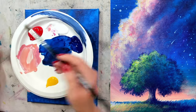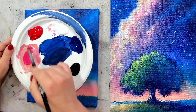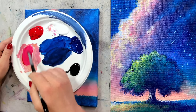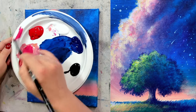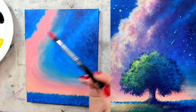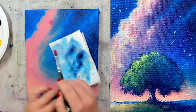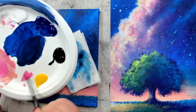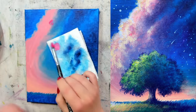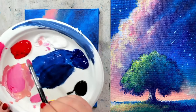And of course, the colors don't have to be exactly the same. You can have slightly different colors. It's gonna be beautiful either way. So I'm gonna take some white, some red, I'll mix them up. And I'll take just a little bit of this paint, and it should be like a hot pink or similar. You know, I might make it a little bit lighter. Let's try this. I'm gonna dab off my brush on a paper towel so it doesn't look too, no, that's not enough pink, never mind.